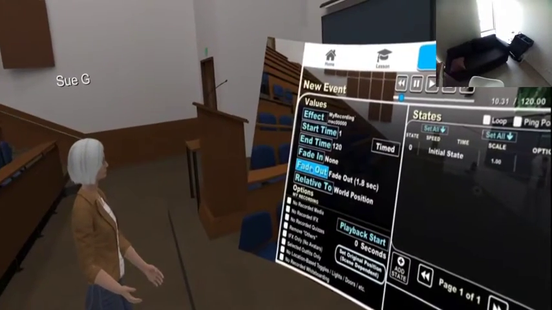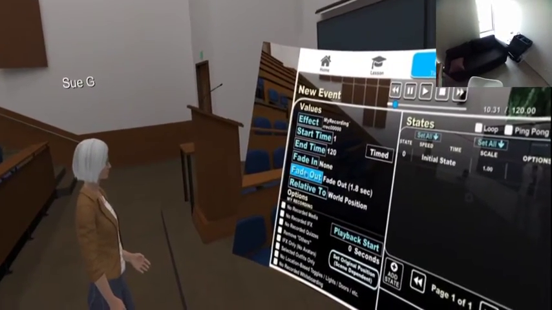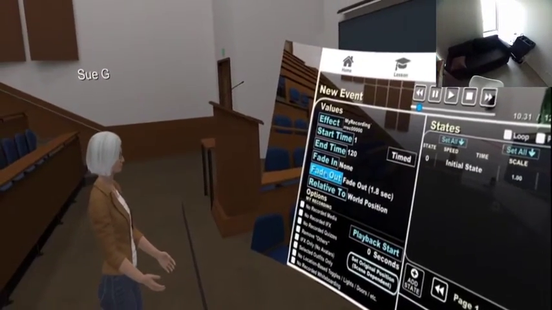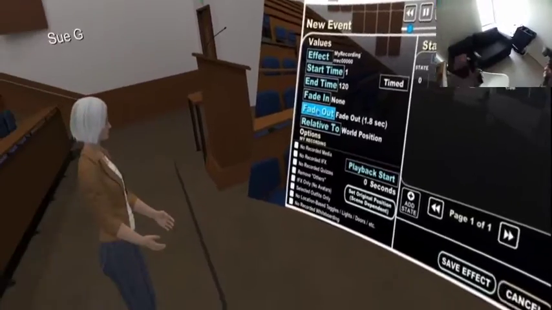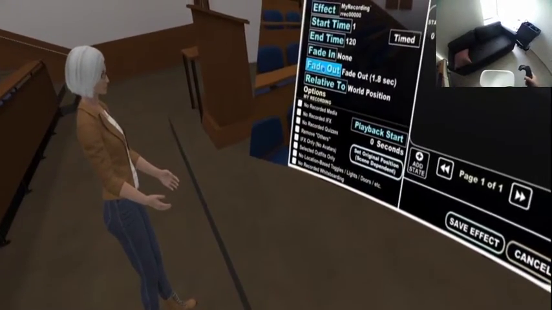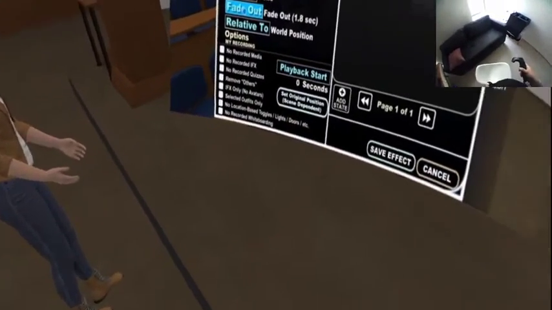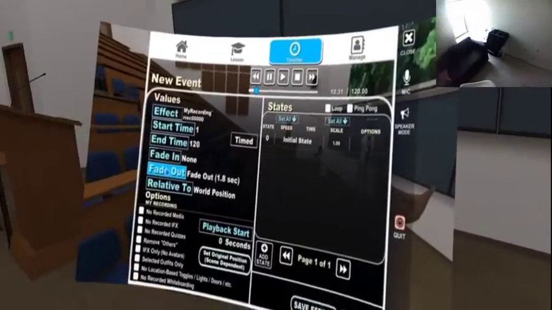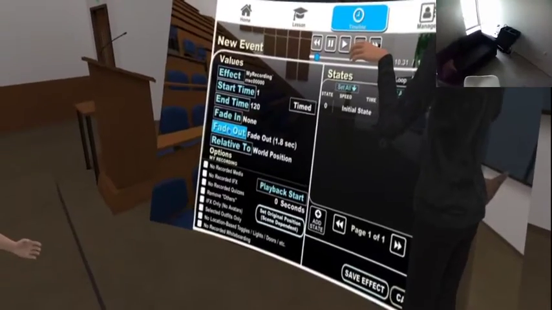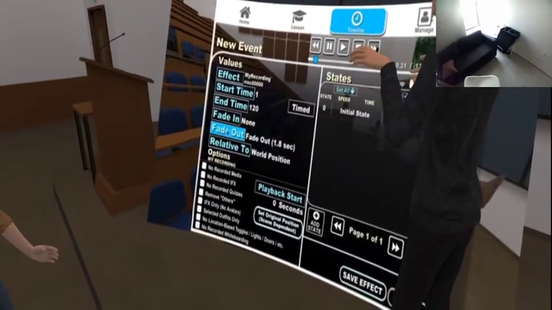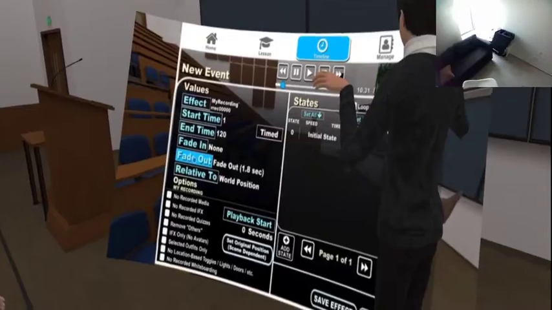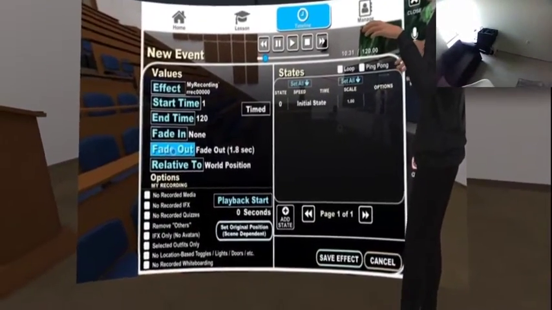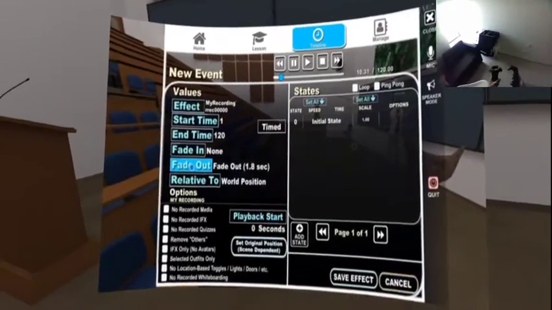Okay, so here you can see there's an example. He has a state. And in the state, you can change his scale, or under the option, you can select the keyframes here. You can also add additional states. So if you wanted your bear to move between 3 different points, all you have to do is go add state, and there's an arrow here to add an extra state, or you could just keep clicking add state, and you'd have 3 different points.